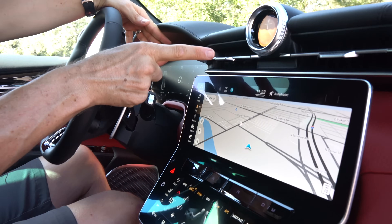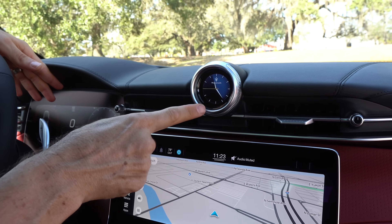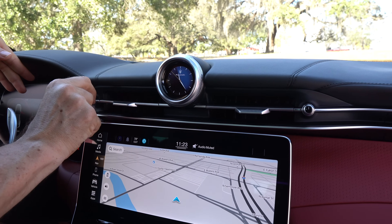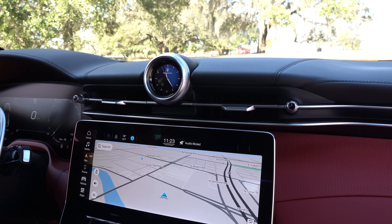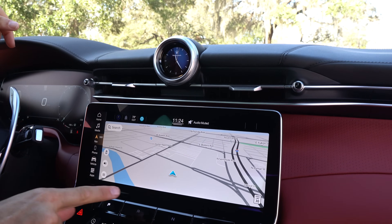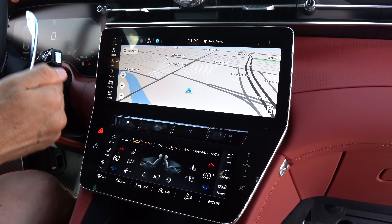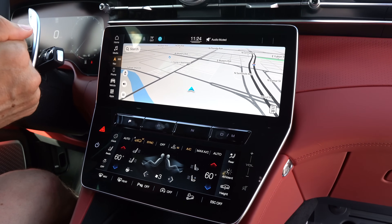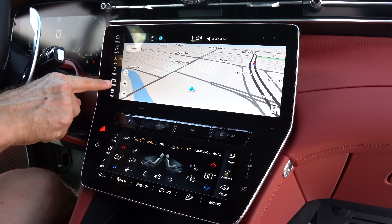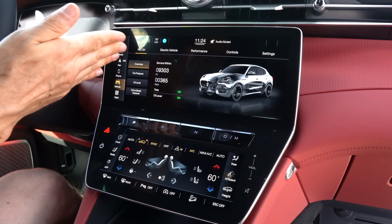All new for 2023 is the Maserati analog clock — but as you can see, it is actually a digital display, which is really cool with that silver trim. I like the way they did the AC vents and the switch gear. They really moved away from a lot of the Stellantis switch gear in here. This massive infotainment system screen — love the size. This is the Uconnect 5 system found in Jeep products and the Dodge Durango, for example. Very intuitive system. Hit Vehicle and it actually shows a little Grecale graphic with info for your car.